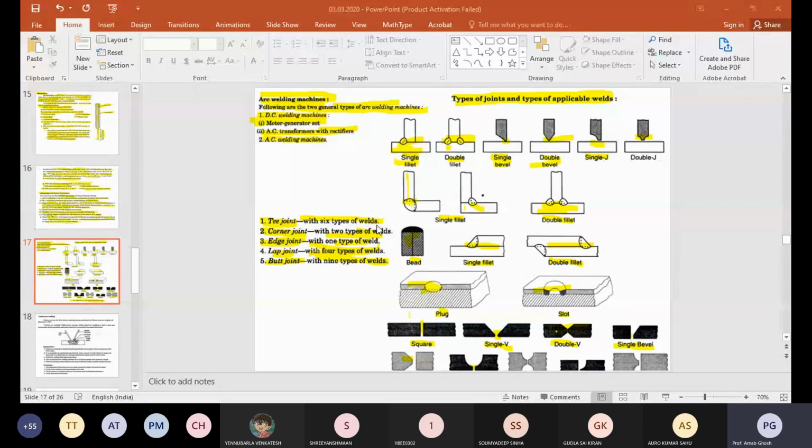Class notes on welding. So you should follow my lecture so that you can prepare your class notes, whatever important portions are there. Most of the important portions I have touched. Sometimes some small things may be overlooked from my side, so try to go through those portions also. If you face any kind of difficulty, you can personally ask me, you can WhatsApp me, and I can clear your doubts through online modes.